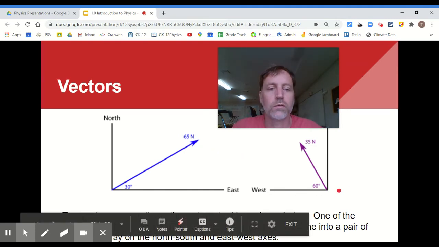Likewise, you have another vector over here. This time we have the y-axis still as the north arrow, and going to the left on the x-axis is west. We've gone 35 meters, 60 degrees west. Think of this as a compass, as you're moving a compass. So this has gone 60 degrees to the west.